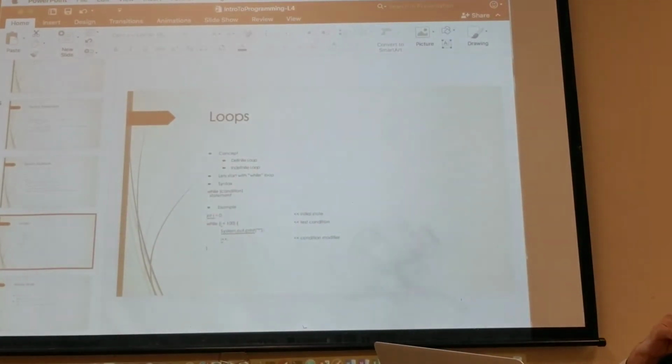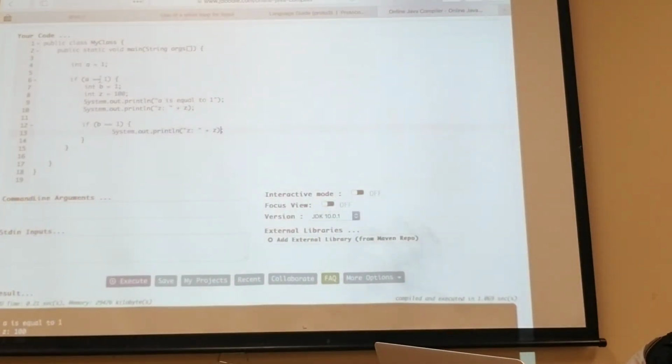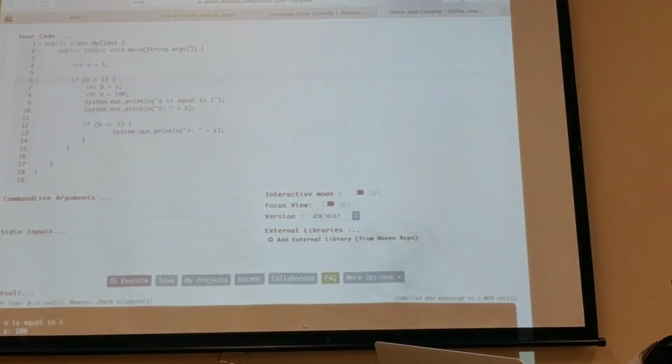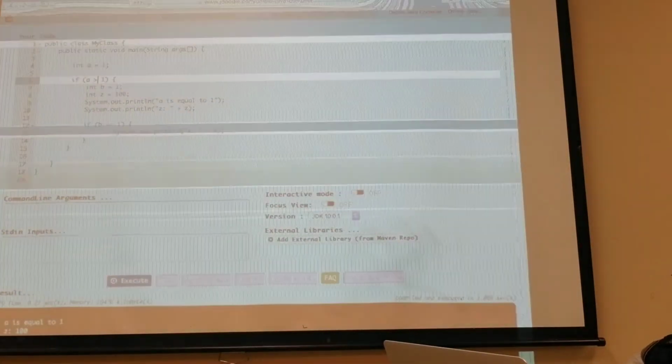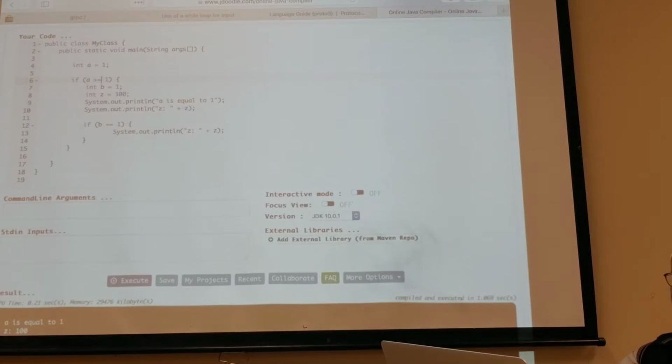So logical comparison is equal, greater than, less than, and we know how greater than and less than work, right? So instead of A equal 1, I can say A greater than 1. This is normal greater than. People understand it? I can say greater than or equal to, but you guys have to check all of that.